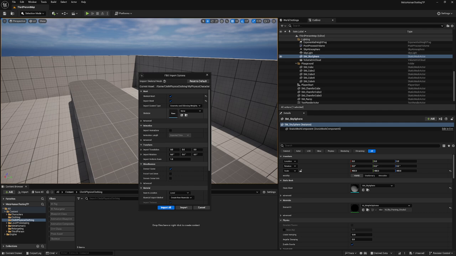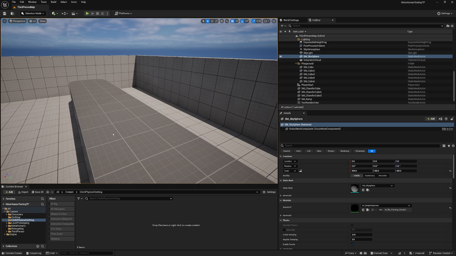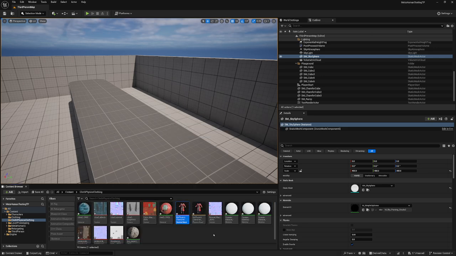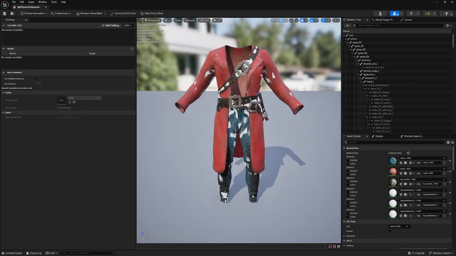Here are the import options. First thing I'm going to do is change the skeleton to the MetaHuman base skeleton. And then just hit import. And it looks like it came over fine. I'm going to open it up in the skeletal mesh editor, and you can see there are some white things clipping through, and those are the proxy meshes.